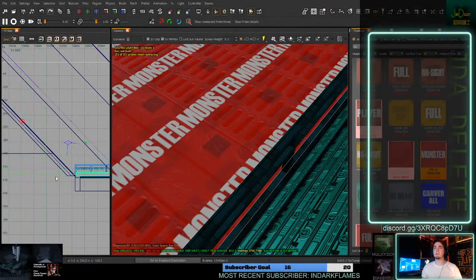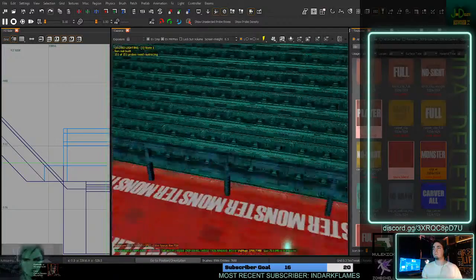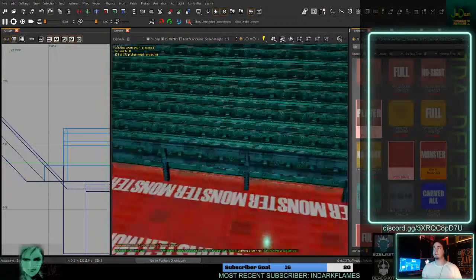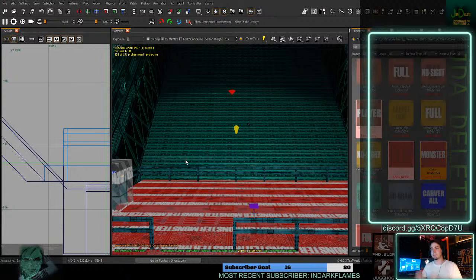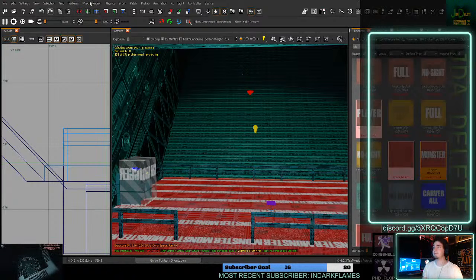Let me extend this. I'll probably end up having to make all the railings player clips and all the flooring zombie clips so that the players can't walk through the railings, but the zombies can, so that it doesn't mess them up. Yeah, fun. Like I said, this is going to be trial and error.